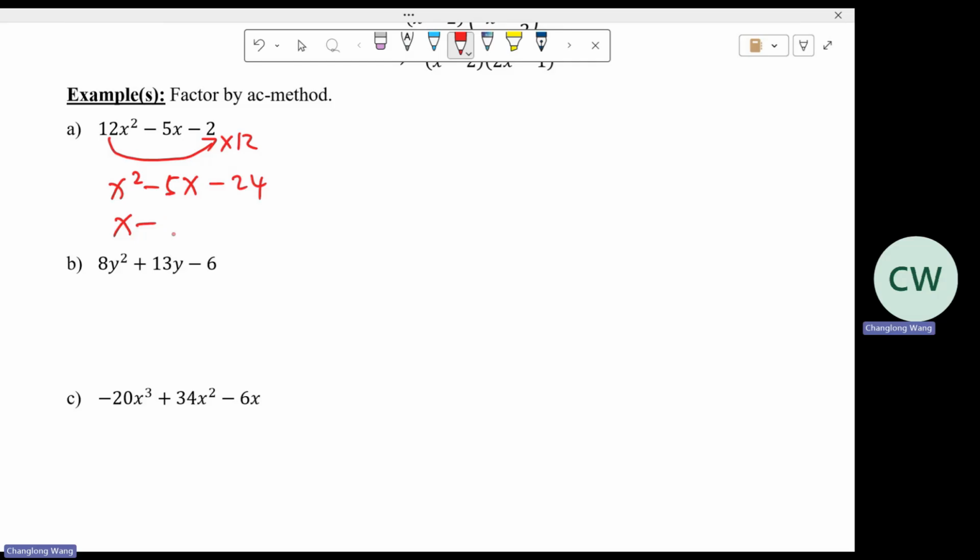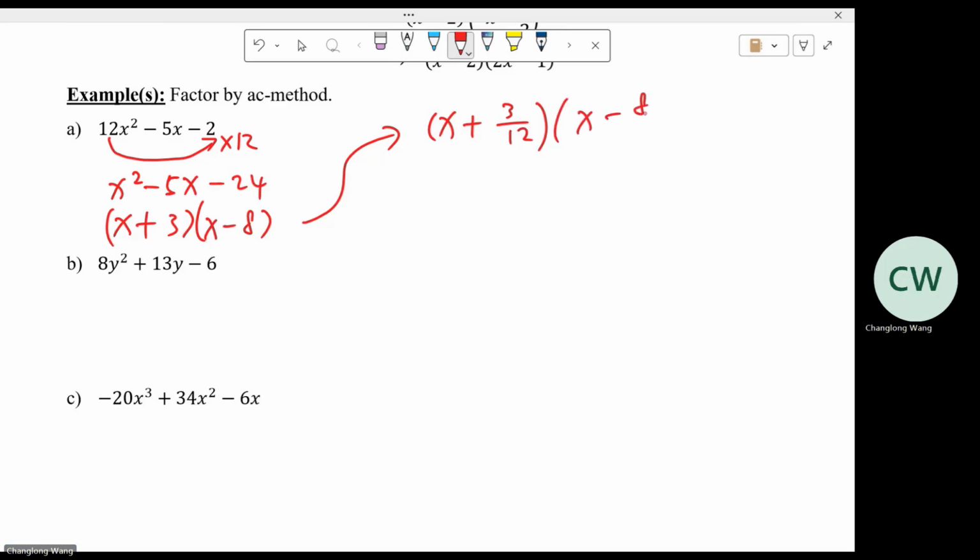with x minus 3, or actually plus 3, right? X minus 8. So then you're going to do the divide. You're going to divide out the same constant, the same number that you slide over in the first place. Okay, so divide both numbers by this number you slide over, and simplify the fractions as much as you can.